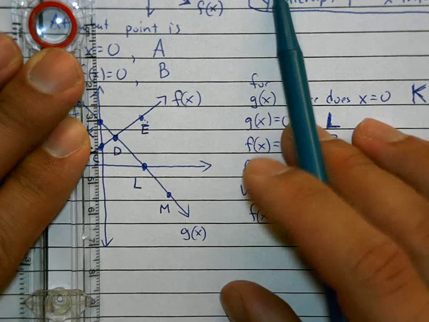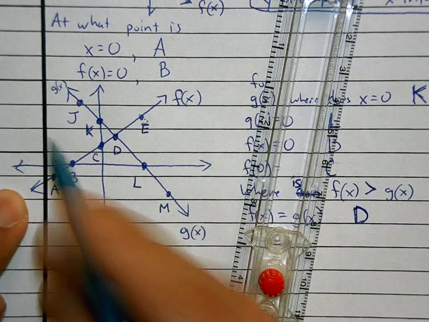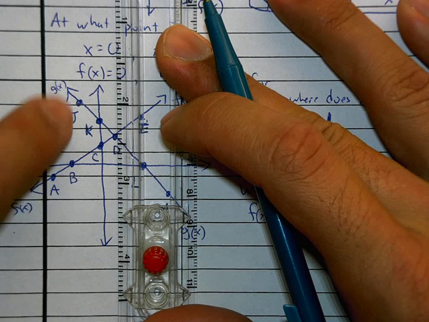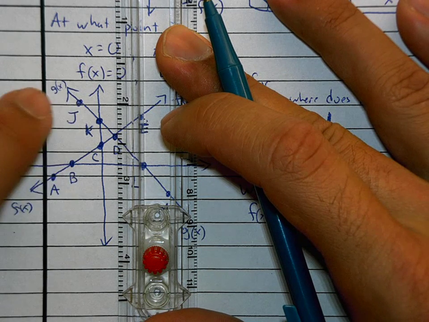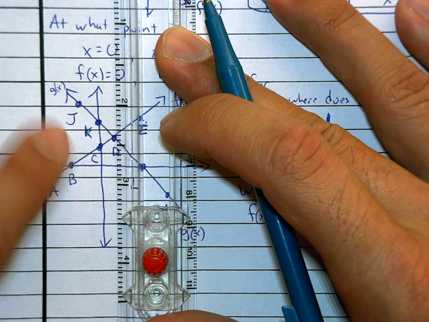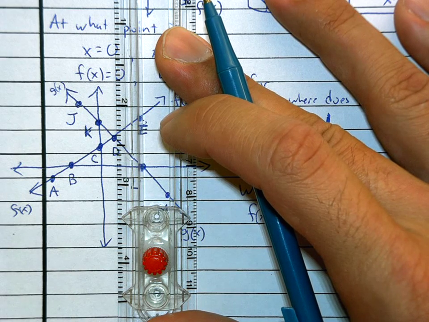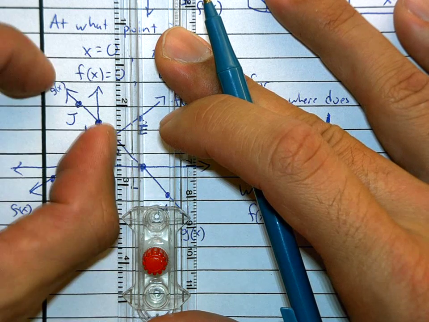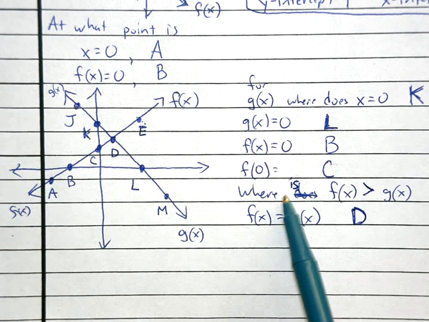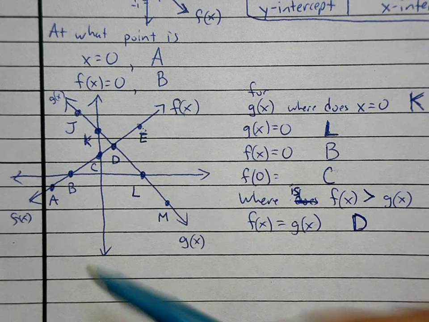Okay, now let me go over here. This is g of x. I'm going to put the f of x over here, like that. I'm going to cover that up just a little bit. See how the g of x, the J and the K, are bigger than these points that are down here. These points are greater than those points down there. They're on top of. So when you look at this, where is f of x greater than g of x? What I'm asking is, what points are higher on f of x than g of x?